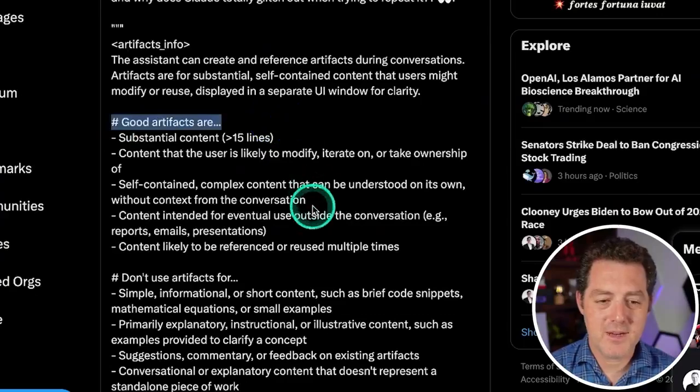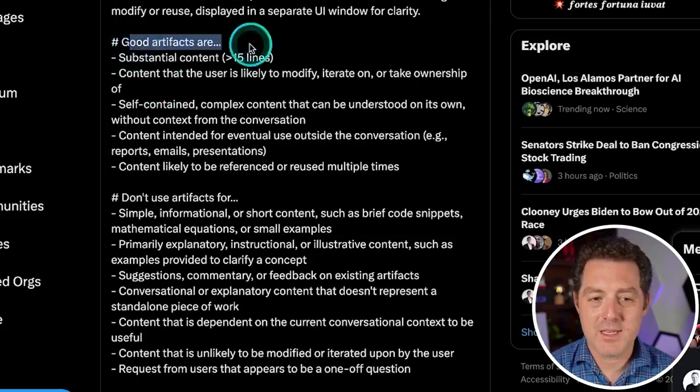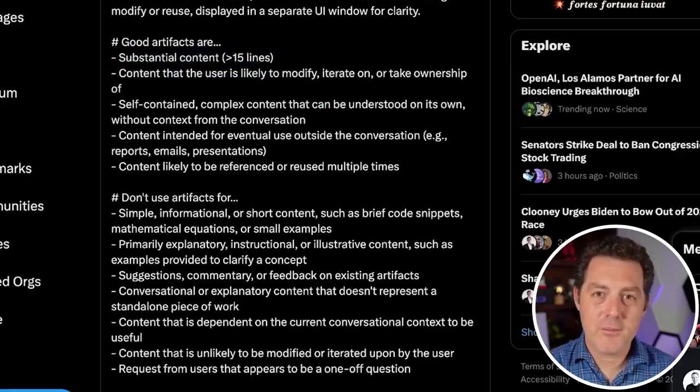So first, it's now defining what good artifacts are. And as you can see, more formatting. So using the hash symbol as a header, using dashes for bullet points. So good artifacts are substantial content greater than 15 lines. And again, remember, artifacts are great for keeping the actual conversation window nice and clean. So if you have anything, substantial content that is greater than 15 lines, it creates an artifact from it.